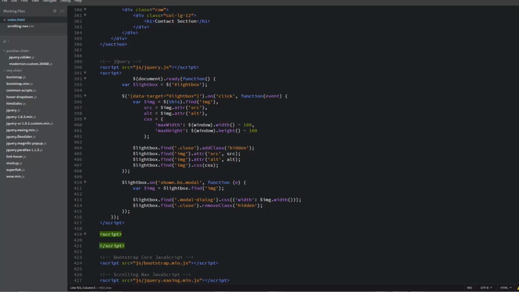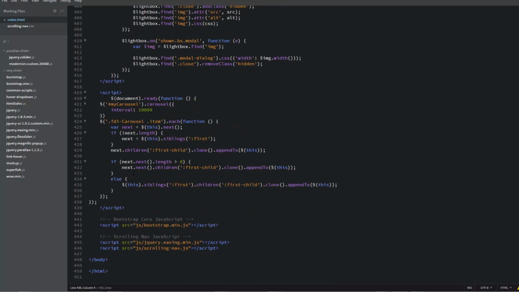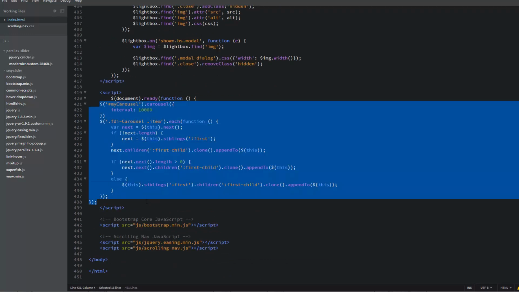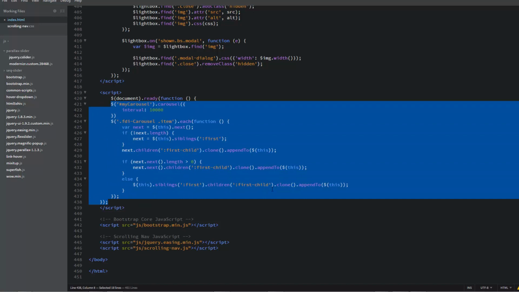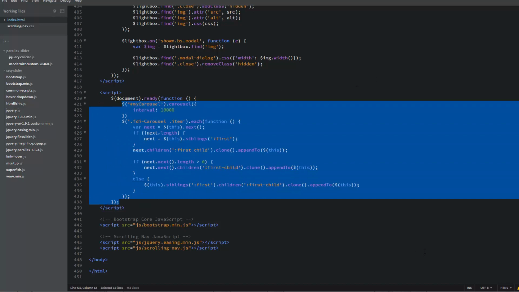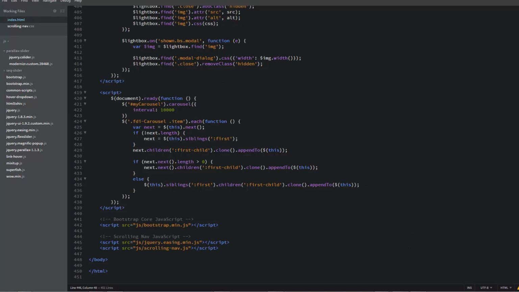Okay, and then in between, I've created an opening script tag and a closing script tag. And in between, of course, is where we want to put our code. And there we have it. I'm just going to align this and tidy it up again. Again, selecting, and I'm just tabbing over to the right. That's fine. And save that. And the only real thing that you're probably going to want to change on here, or you might not, is the interval here, which is 10,000 milliseconds or 10 seconds. And if you want your carousel to scroll quicker, just make that a smaller number. If you want it to take longer when it rolls round, make that a larger number.